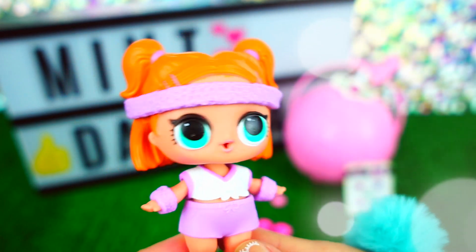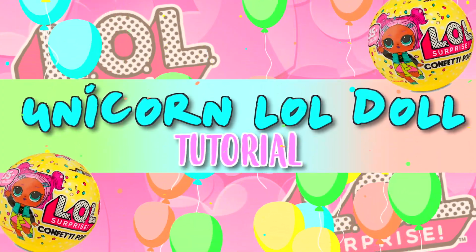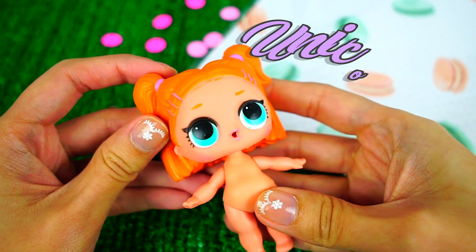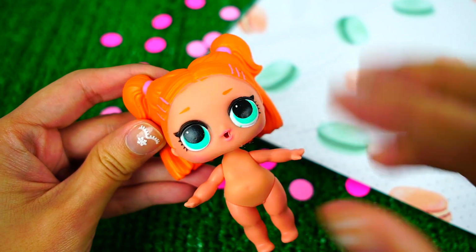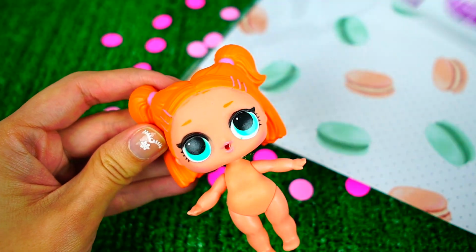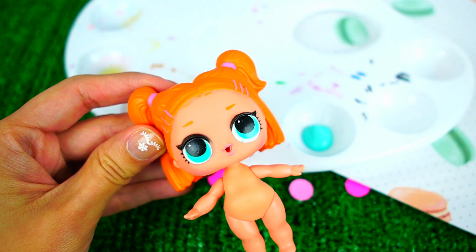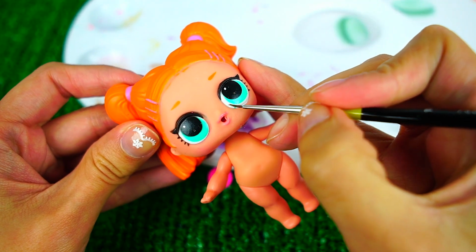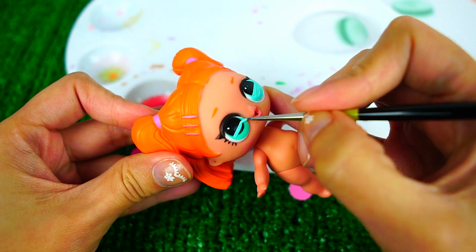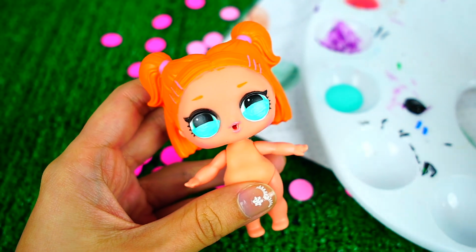Now, let's continue with the tutorial, okay? We are going to transform this beautiful doll in a beautiful unicorn. So in order to make her a little bit more magical, we are going to change the eyes a little bit. For that, we are going to take our palette, and the first color that we are going to use is this beautiful mint color, and we are going to paint the bottom of the eyes like so. Now we are going to paint the rest black.